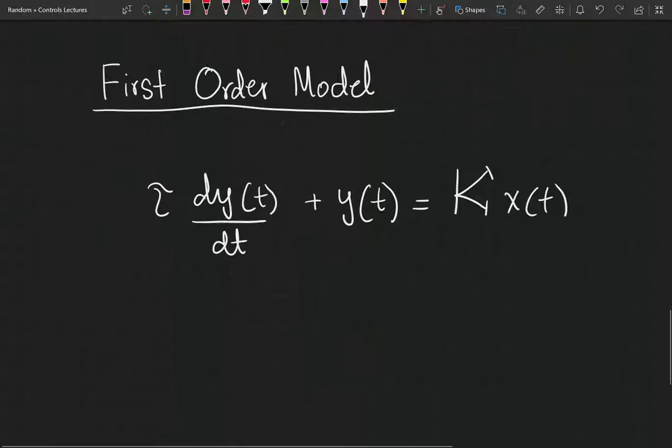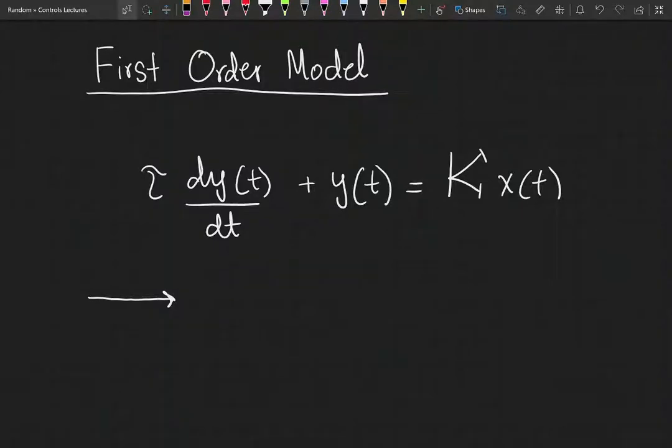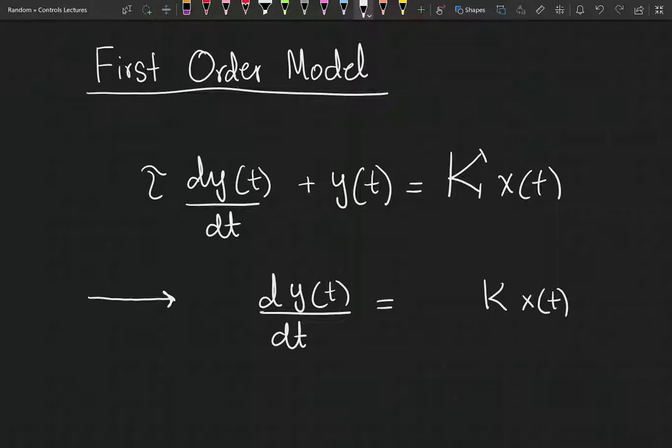All right, and if you have ever used a numerical ODE solver, or if you have ever done numerical solutions to differential equations, then you would probably know that a good practice is to have the derivative term on the left hand side and everything else on the right hand side. So our first order model is going to look something like this.